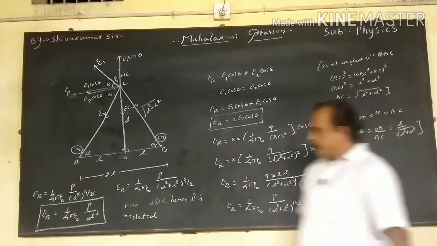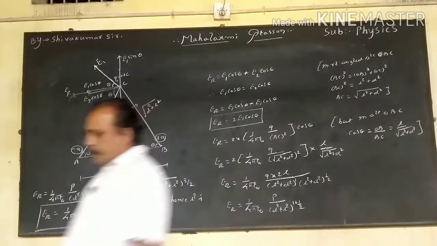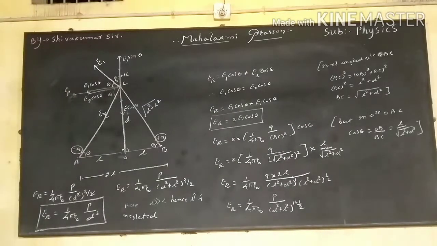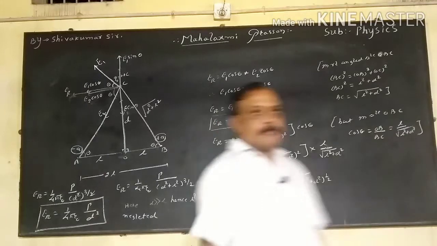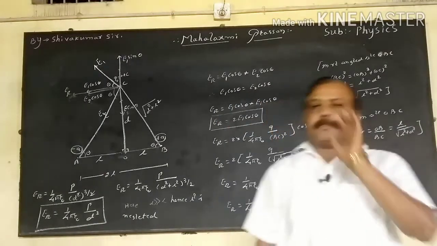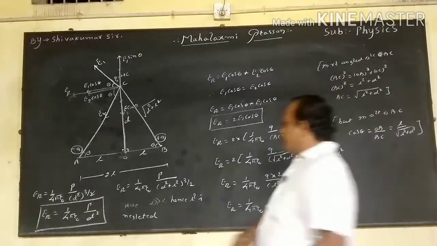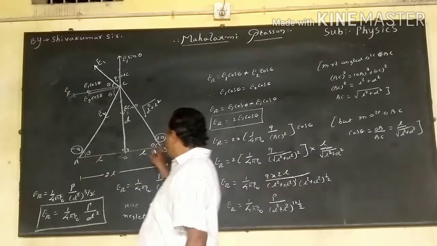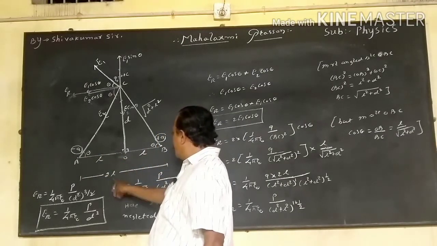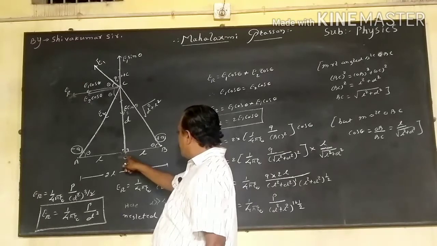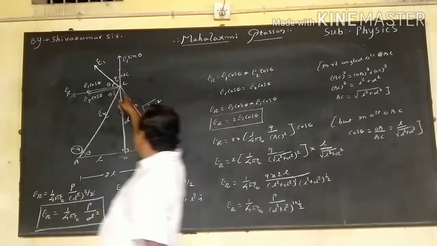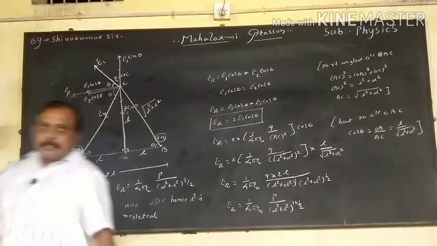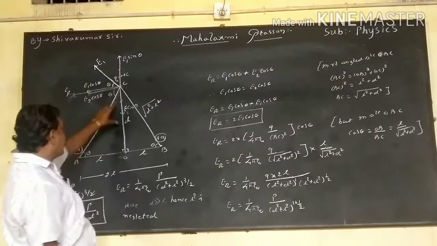Is it clear? Yeah. Let me explain once again. Whenever you come across this derivation in the examination, you neatly understand the figure. So I take the dipole, minus q and plus q. The separation distance is 2L. Each charge from the center of the dipole is nothing but L. I need the equatorial line. The line perpendicular to the dipole axis and passing through the center of the dipole is called the equatorial line.